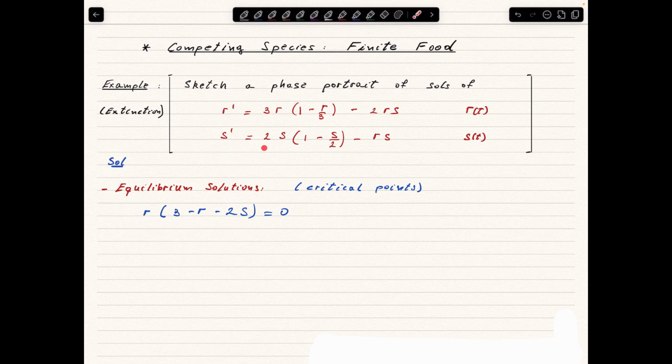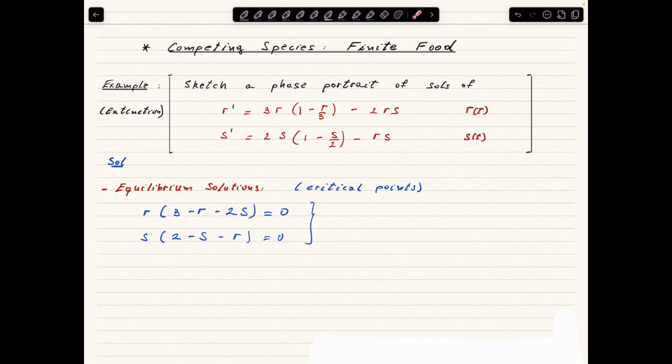We do something similar on the second equation. We distribute the 2, and with this s, we pull it common factor. So we are going to have s multiplying 2 minus s minus r, recall the s is outside, equals 0. Okay, what does this say? It's nice to have the equation written as a product of two factors, because when it's equal 0, that means one factor or the other has to be 0 to find solutions.